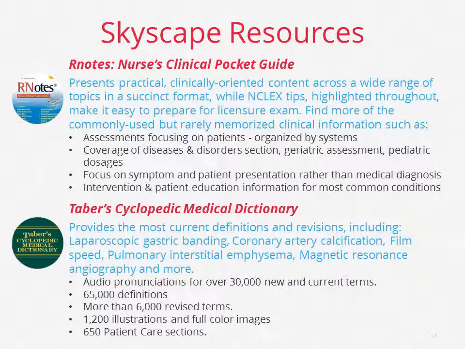The Our Notes, Nurse's Clinical Pocket Guide resource presents practical, clinically oriented content across a wide range of topics in a succinct format, while NCLEX tips, highlighted throughout, make it easy to prepare for the exam. Find more of the commonly used but rarely memorized clinical information such as assessments focusing on patients, organized by systems, coverage of diseases and disorders section, geriatric assessment, pediatric dosages, focus on symptom and patient presentation rather than medical diagnosis, intervention and patient education information for most common conditions.